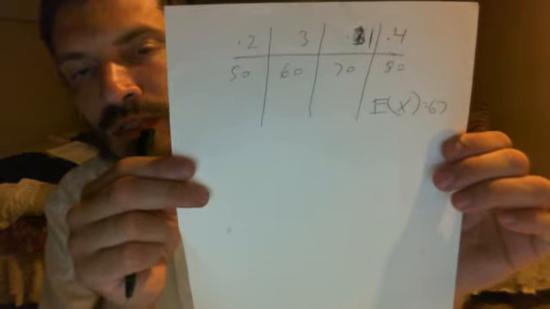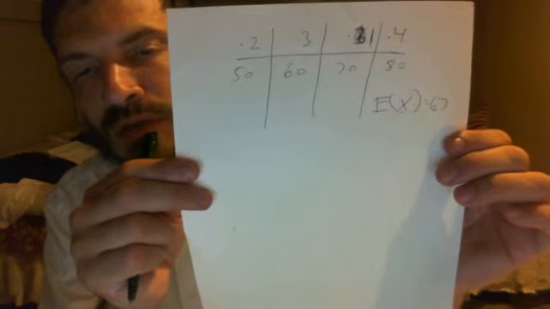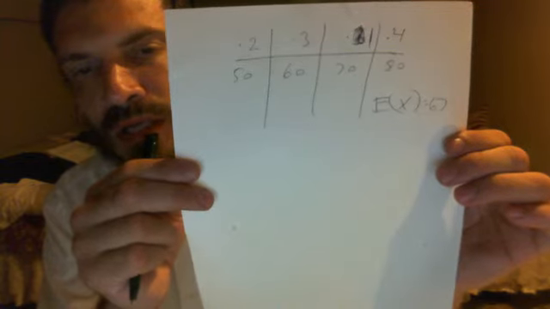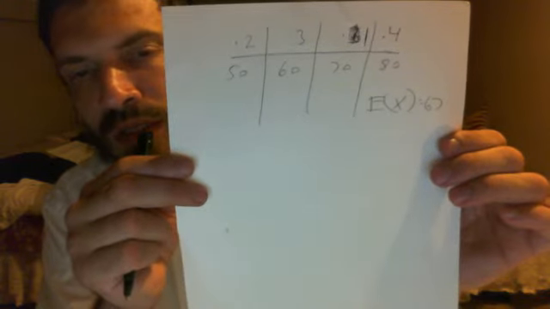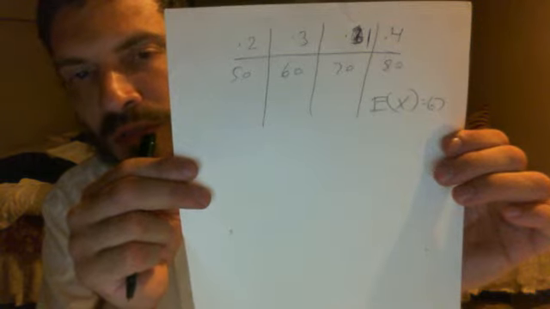You can see it makes sense because it's closer to 70, because there's more. If you realize, there is a higher weight towards the 80. The 80 gets 40%, so that's why it pulls more towards the higher numbers. It's not 65 as one would think in the middle number, it's rather 67. Okay, that's quite simple math that everybody can do with a calculator. It's not a big deal.